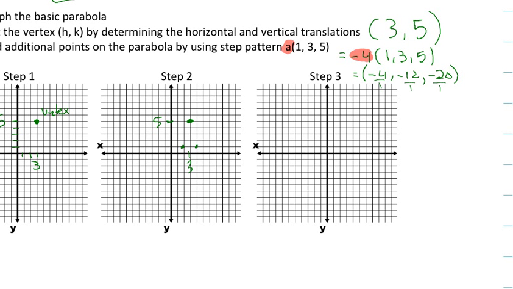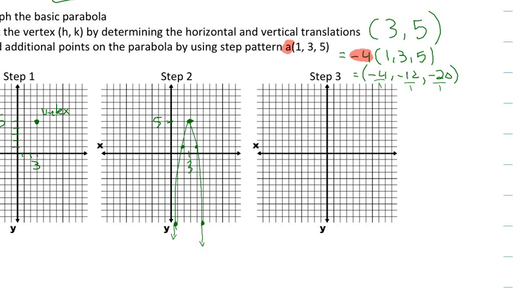Then we're going to go down 12, over 1, but we're going to go down 12 from this point, right? So from that next point that we found, we're going to go down 12. So 1, 2, 3, 4, 5, 6, 7, 8, 9, 10, 11, 12, over 1. So my next points are going to be right here and right here. Now I'm not going to have room to fit the other point, so I can stop right here.